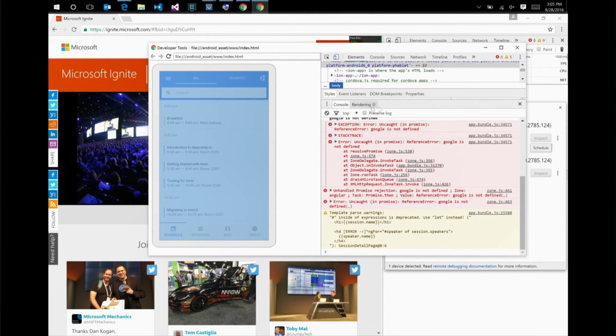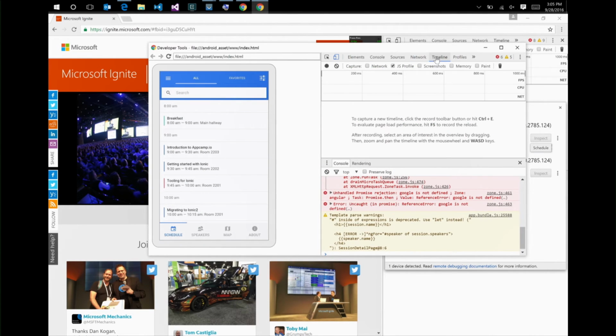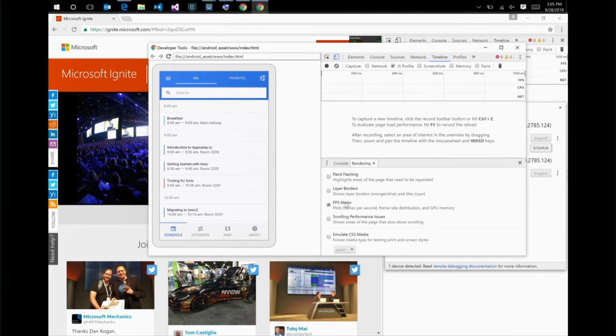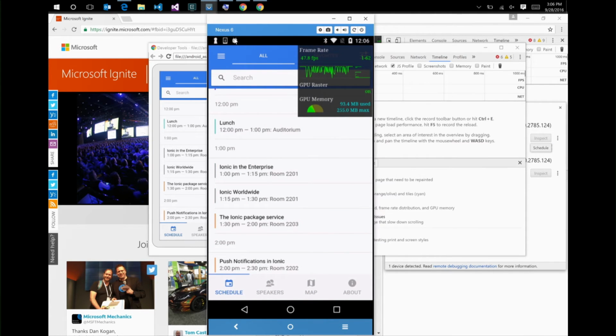Work with the DOM, do some other functionality, look at the console. But from that performance perspective, I can also come in here and bring up again the frames per second meter on my device. And so I'm seeing it on this screen here. You're not seeing it on that one, but as I scroll through, it's showing me a similar reading of the frames per second. I think I can actually show that to you through here. So yeah, you see the frames per second meter there.